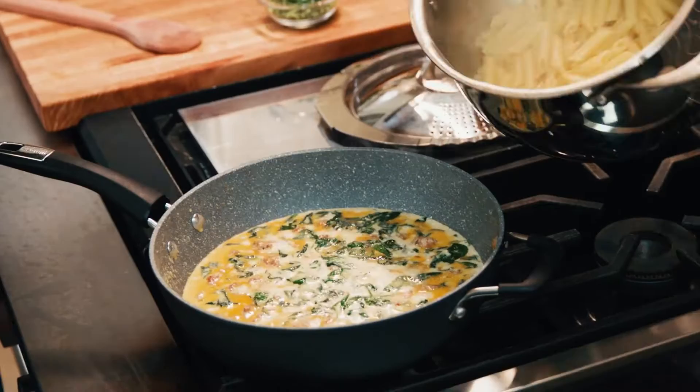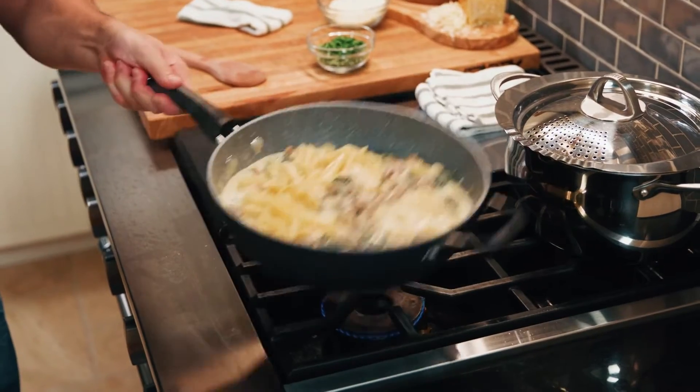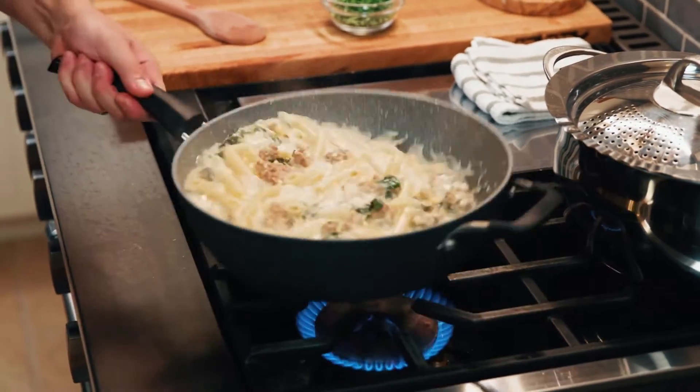Now we go here — look at that, perfect. Now we finish cooking the pasta in the sauce like good Italians do. It's not the 80s anymore, guys. It's not the time in history where you were allowed to get away with putting boiled pasta on the bottom of the plate and a scoop of sauce on top. We need to have the pasta cook in the sauce — they gotta marry. You have to bathe the pasta in the sauce; the pasta will absorb the sauce.